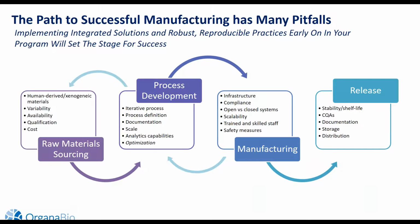So we know that manufacturing is actually an iterative process, right? We have raw material sourcing, we have process development, which itself is highly iterative in thinking about what is the platform that we want to use to get to first in man clinical trials? How do we scale that out? How do we account for moving through phases of clinical trials, dose escalation, number of units that we have to manufacture to meet the patient lot size or the clinical trial lot size, go to market commercial lot size, and final full commercial scale manufacturing? These are all questions that have to be addressed in process development.